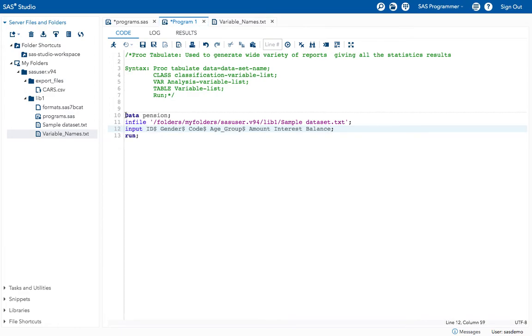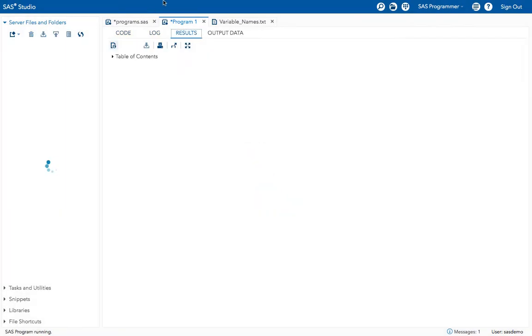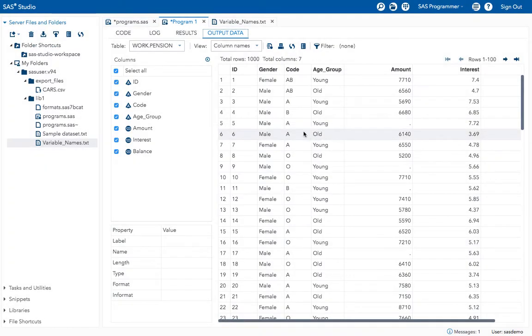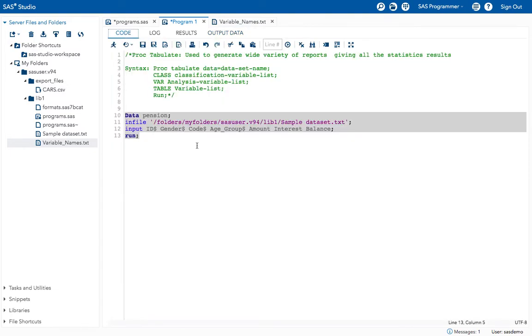Now execute this program to create the pension data set. See, now I have created the pension data set.